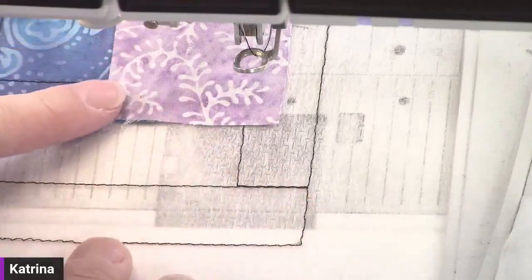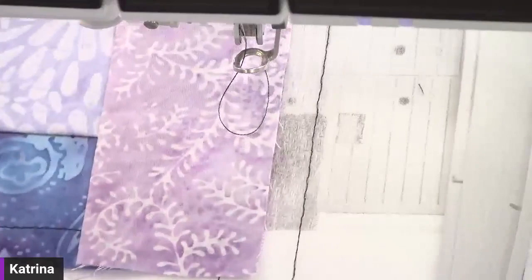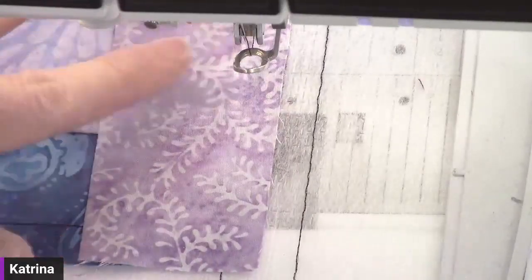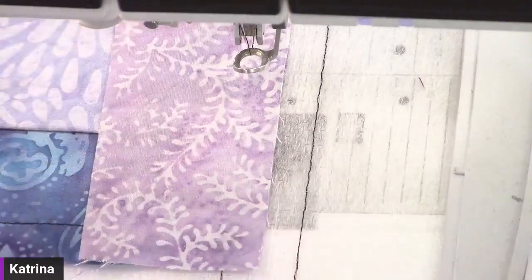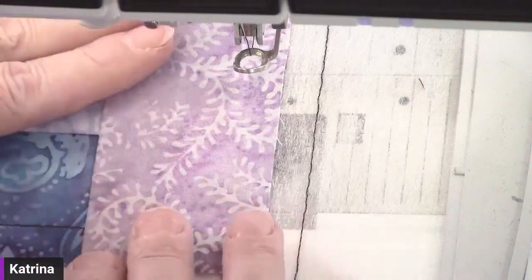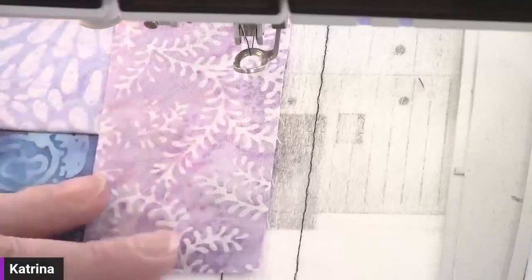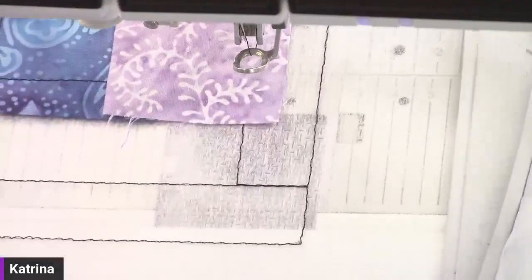So there's our next piece of fabric into place. And actually the sewing machine, the Creative Icon 2, is cutting the thread automatically. So I am not. The question was asked what I was using to cut my top thread. And my Creative Icon has automatic thread cutters. So when it gets to the stop design, it automatically cuts my threads and goes ahead and goes into position.